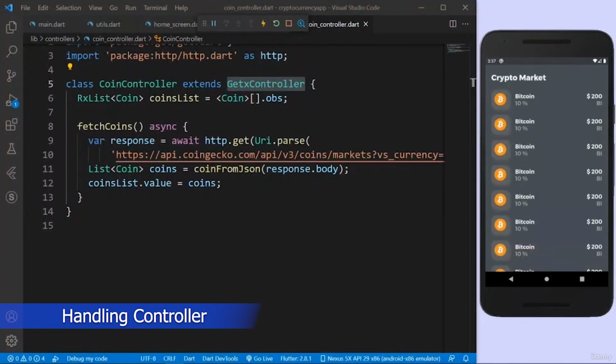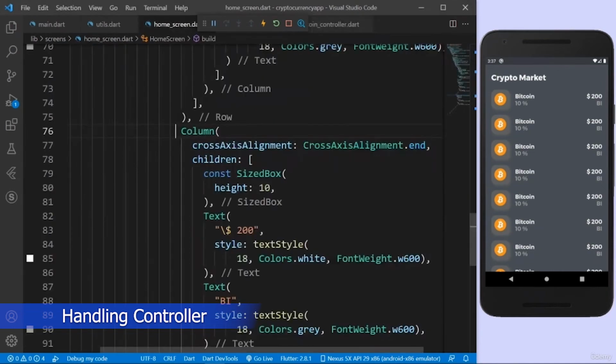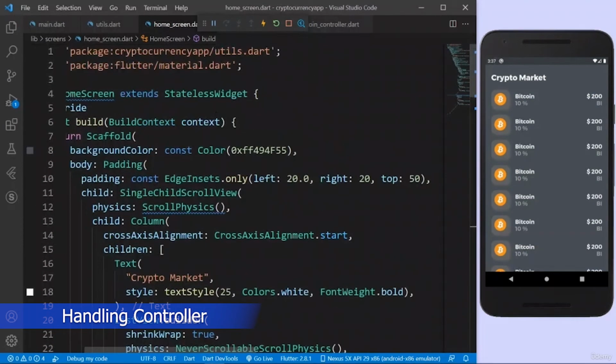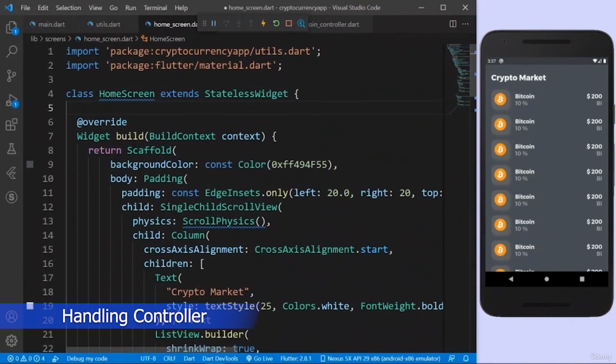So in the last section, we got the data from the API, and we also parsed it into an RX list. Now what we're gonna do is take the whole data and put it into our UI. Okay, so let's go to the home screen, and to inject the state into our UI, let's create a final coin controller.